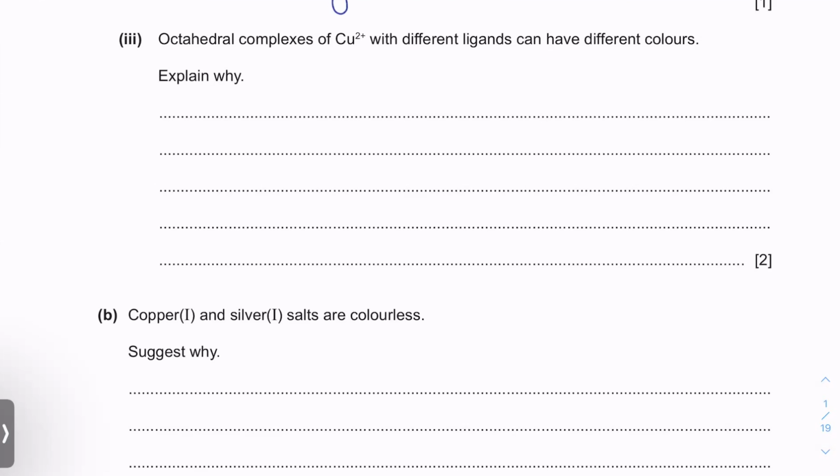Okay? We don't have to talk a lot about how the ligand comes between the axes or along the axes. All of that simply tells me that the energy of the excited electron is varying. And that's what we have to talk about. That for different ligands, the gap in energy that's going to form is going to be different. So a different frequency of light will need to be absorbed. I don't think I need to write it. Understood?